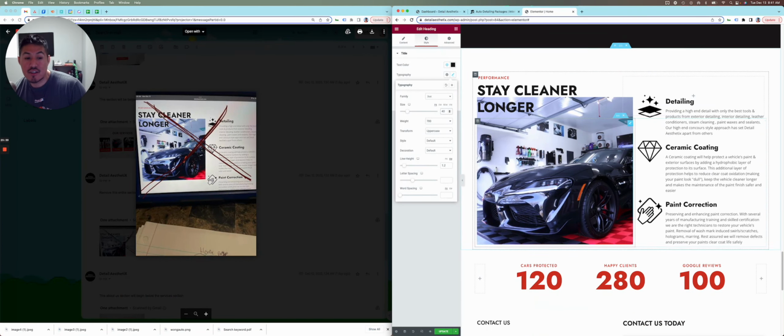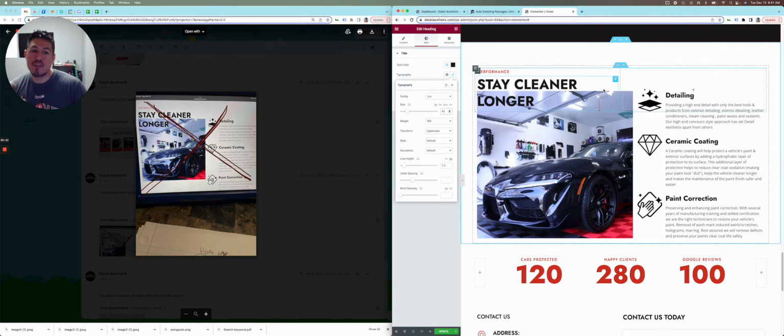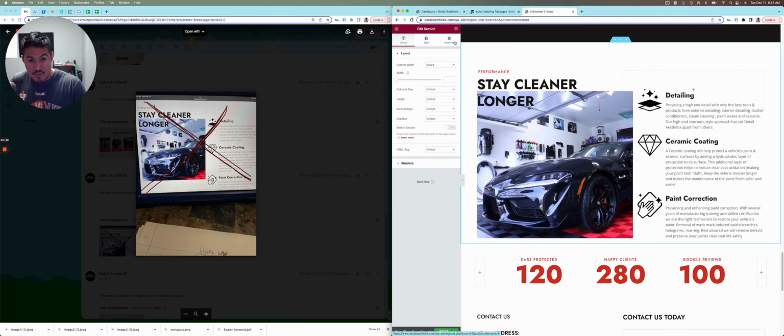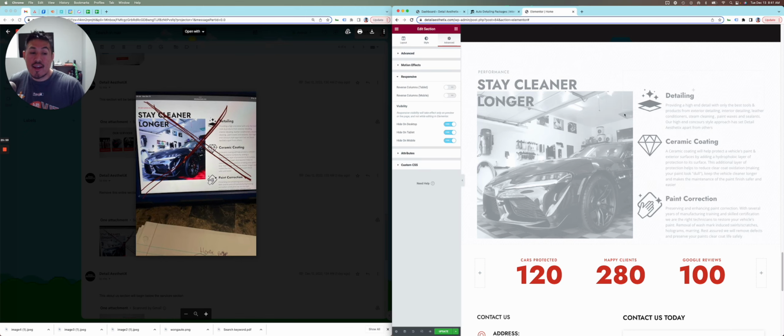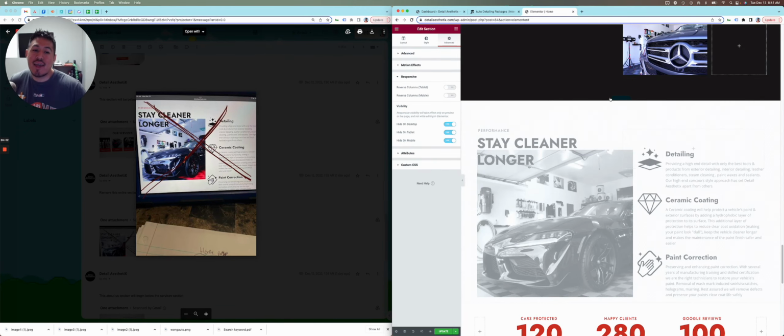I don't necessarily think you should remove stuff you have in the past in case you need it. So the way you can hide it without affecting anything is you can click this section, go to advanced, and then on responsive, you're going to put hide on mobile, hide on tablet, hide on desktop. So you can see it gets grayed out, and basically it's still there, but you can't access it. No human being can access it without being logged into the back end. And here you can bring it back. Not only is it good because, let's say you wanted to add the section back for what it was, but you can also come back and copy that styling. You can come back and use it, right? Like these icons and stuff.